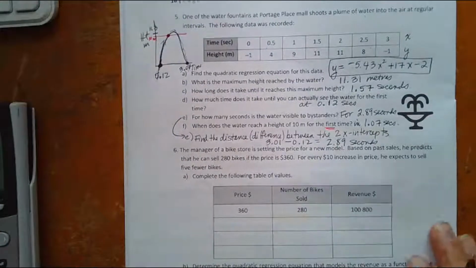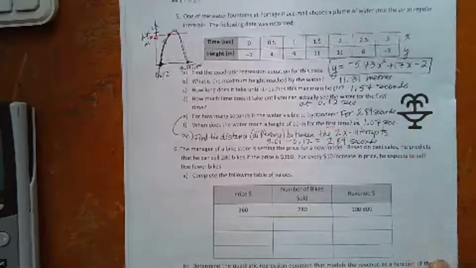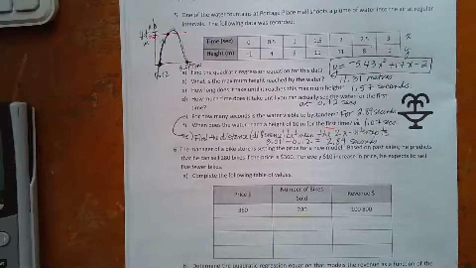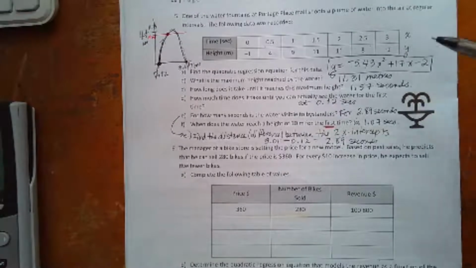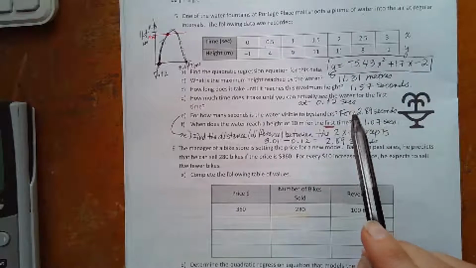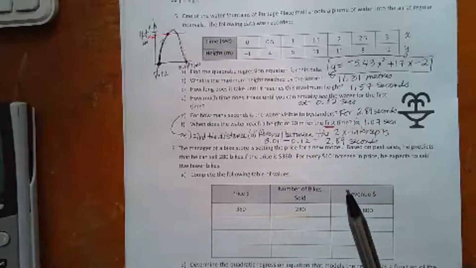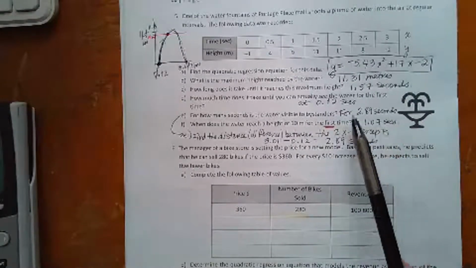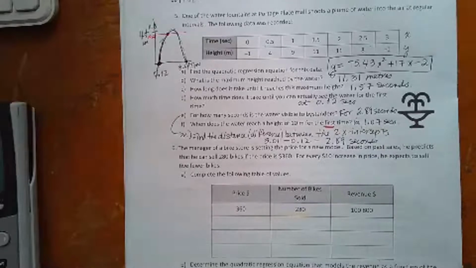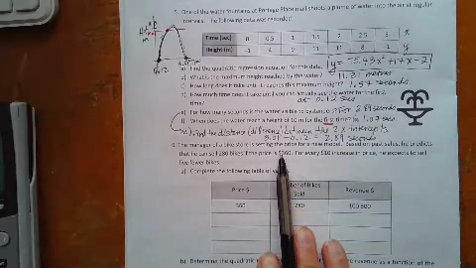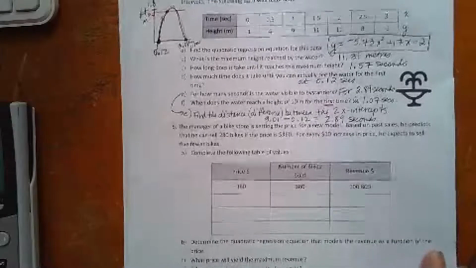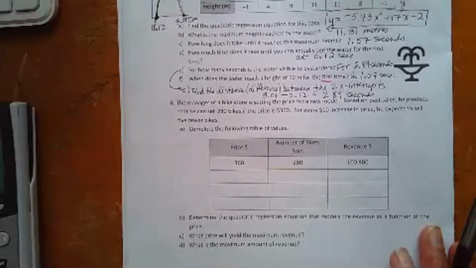All right, so that was a nice refresher. That kind of did a little bit of everything, right? We had to enter our table of values in, develop the equation. We had to find the maximum and know what that represented. We had to do some work with some x-intercepts and figure out 2 different x values for 2 different y values. That was a nice, good summary question. Let's go into the last question.